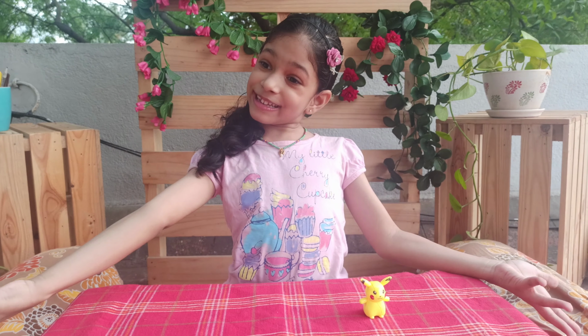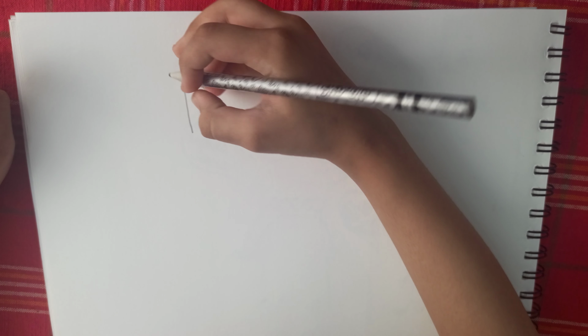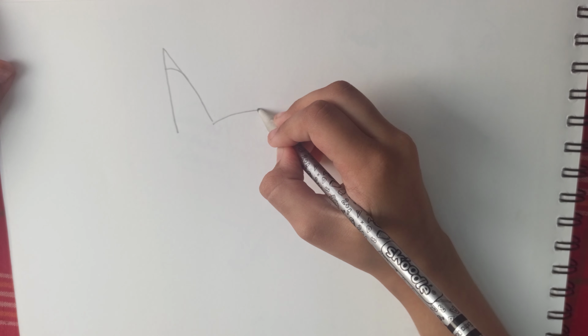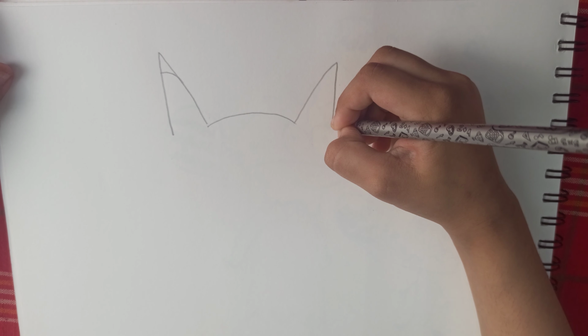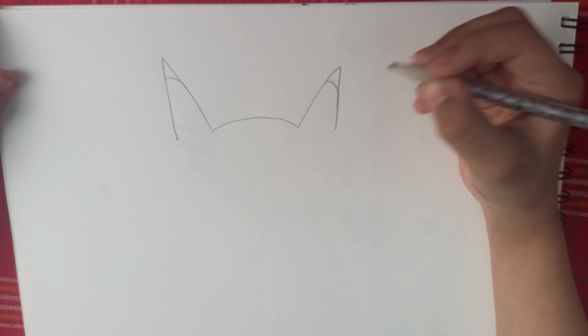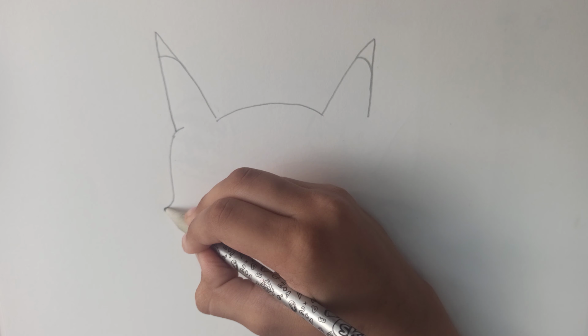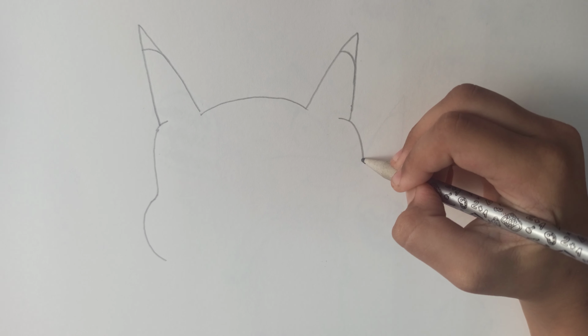So let's get started. I'm going to draw her little ears, a triangle and a curve inside. Let's do the other side too. A curve and a triangle again. Add a curve inside. And let's draw her chubby cheek. Oh, she's so chubby. Okay, let's do the other side.